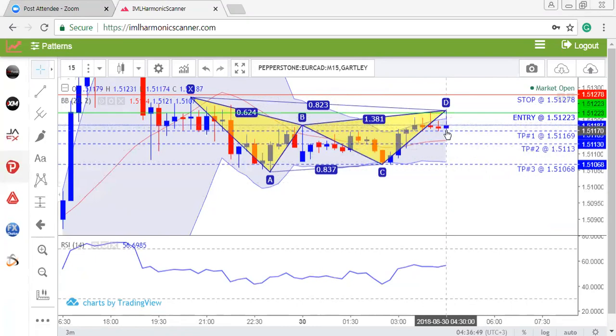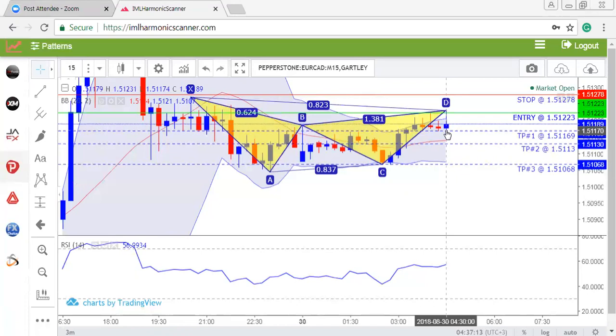Again, another perfect setup. I need to make sure I'm writing these down. Hold on a minute, I'm just getting my notebook. I hope you all have your notebooks out. So the first one was that NZD CAD, okay? And then the second one, this one is a Euro CAD.